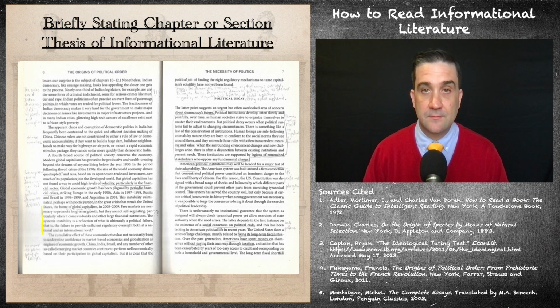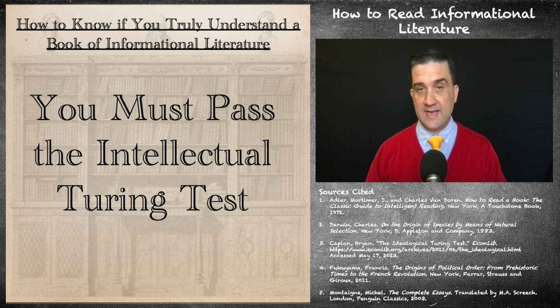And with that, we're done. We've completed our pre-reading, and we've completed all our annotations, so we probably have a fairly good understanding of what this book is about. But there's something we need to ask ourselves to see if we truly do understand the book. That thing we need to ask ourselves is, can we pass the intellectual Turing test?